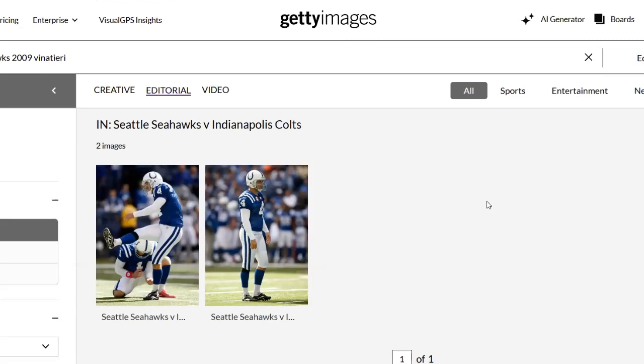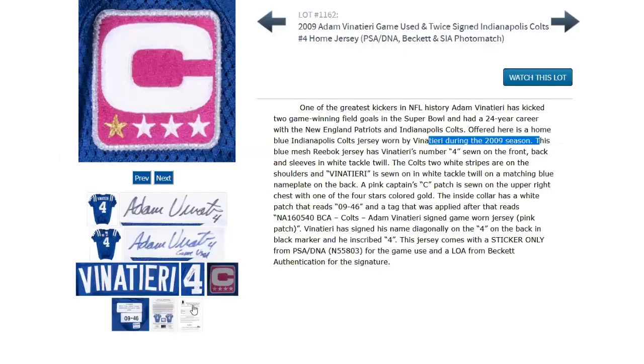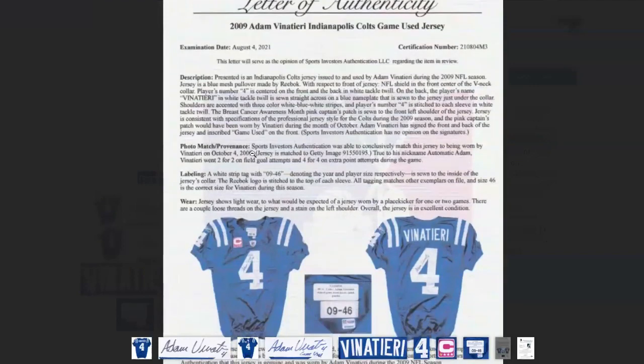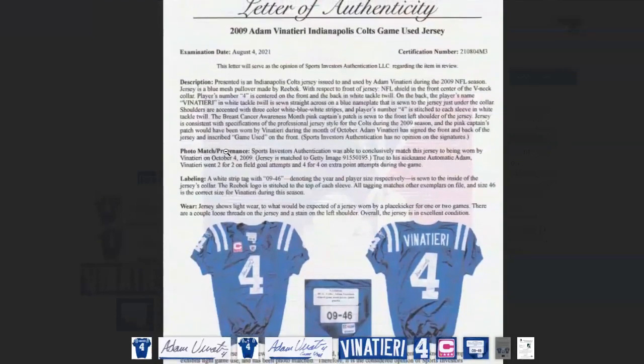It was at this point I went back to the Golden listing and I noticed there was a picture of the letter of authenticity. Let me pull that up here, and it's still kind of hard to see. But they mentioned in there that they had actually photo matched this to October 4th, 2009, and they have the exact Getty image that they matched it up to. So it felt good to see that they matched it up to the same game that I did. It kind of validated what I had just done.